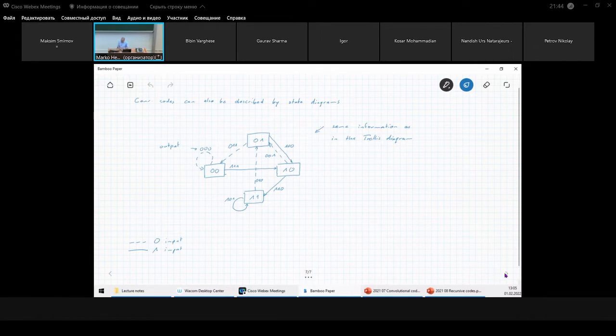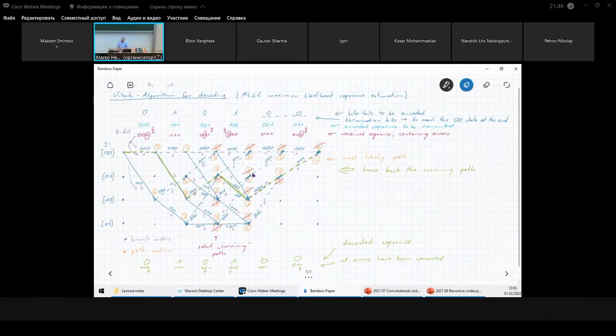And the trellis diagram has the benefit that we actually also see the temporal evolution more nicely. So basically each complete part of the trellis diagram contains the same information as the state diagram. Just looking at this bit duration by bit duration, we get some better insight in the temporal. Okay, this is also why we do the decoding based on the trellis diagram.